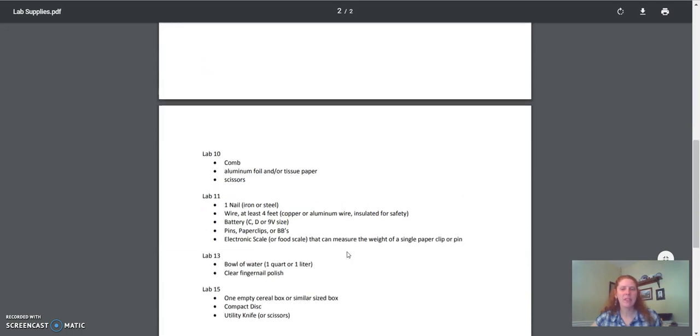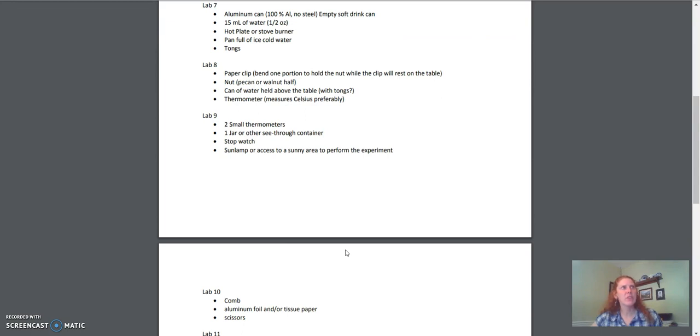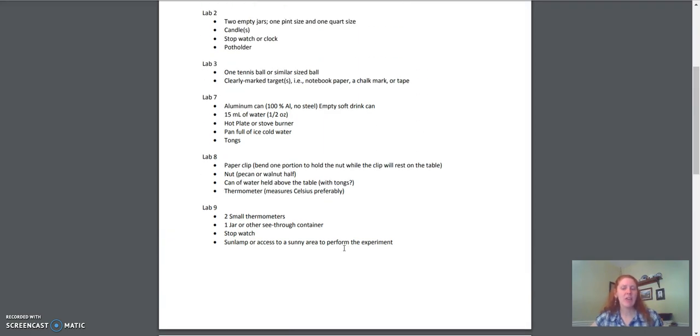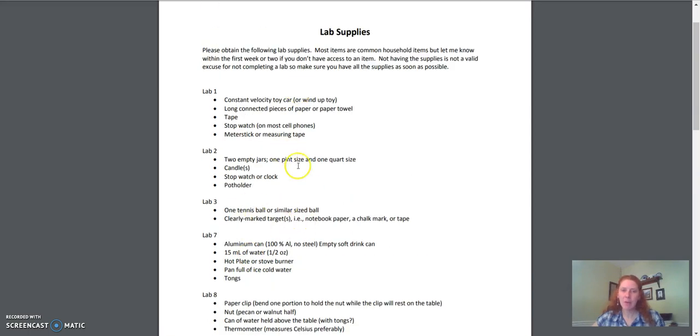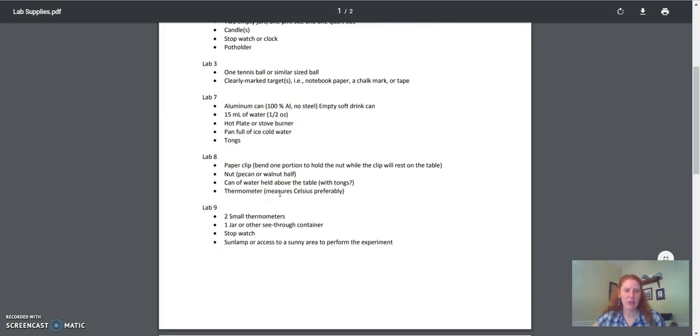There are also going to be certain days when you need it. There's at least 2 labs, if I remember correctly, at least 1, maybe 2, where you will need to do something with a sunny day. So you want to pay attention to that, and take a look at the lab as early as possible. Do not wait until Wednesday night. Not having the equipment is not an excuse for completing late work, because late work is not accepted. So you can say, I'm sorry I didn't have XYZ. I'm sorry, you've had the list from day 1. So make sure you pay attention to that.